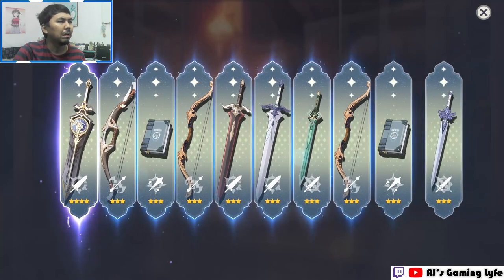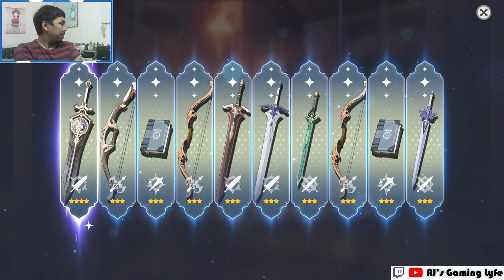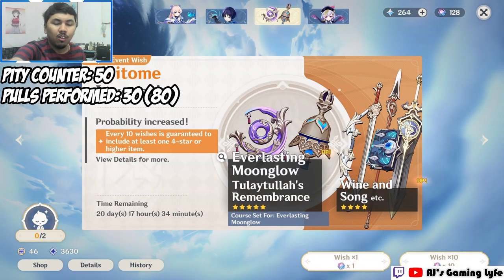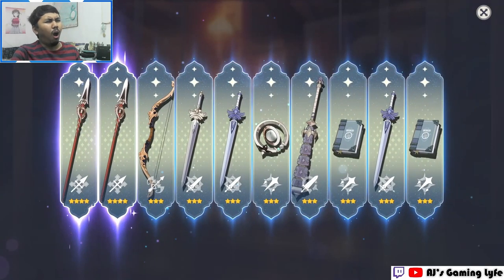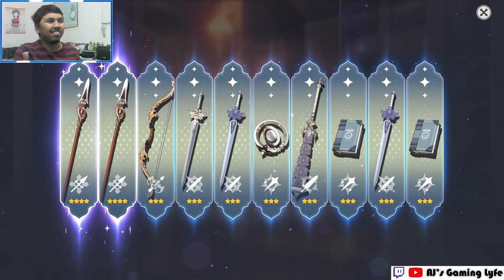Nope, nothing. I swear to... 40th pull, pity counter 60. What? Two Dragon Bane at the same time? What sorcery is this? Well, I will admit Dragon Bane is a good gacha weapon, but I already have this weapon at refinement rank 5. Whatever, let's just keep moving.